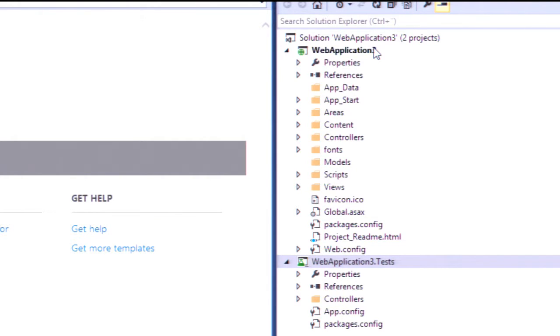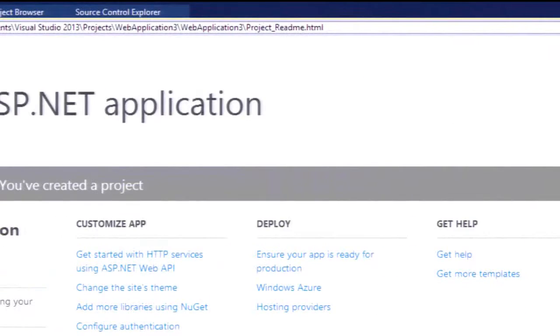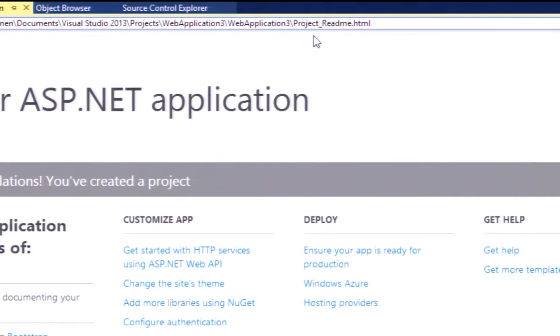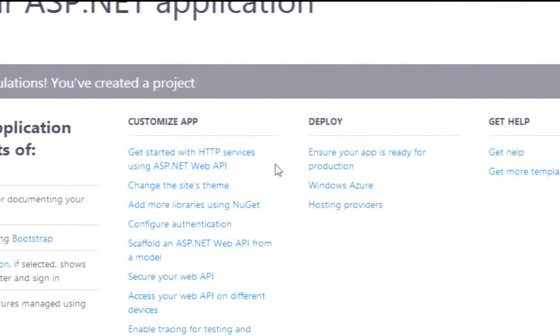However, there is also a really handy project README page written for you. If this is going to be your first Web API application ever, then it might be beneficial to figure out what different options you have.